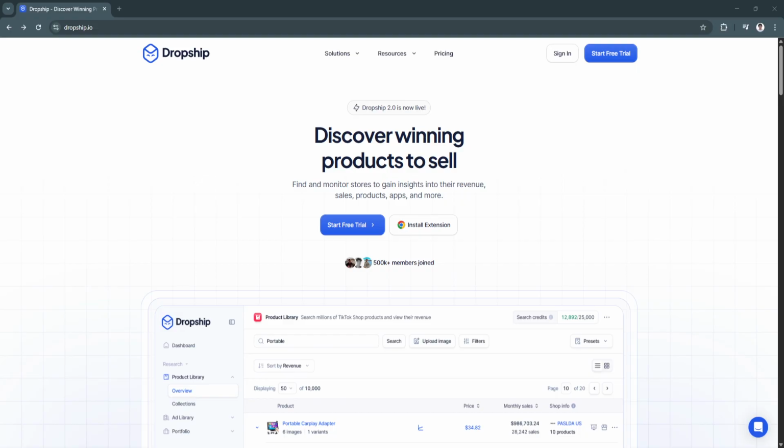If you ever struggled with product selection or wasted money testing ideas that didn't work, Dropship.io can save you time, money, and frustration. By relying on real data instead of guesswork, you put yourself in a much stronger position to succeed in 2025's competitive e-commerce landscape. So, whether you're launching your very first store or looking to scale an existing dropshipping business, Dropship.io is a tool that can help you stay ahead of the competition and maximize your profits.